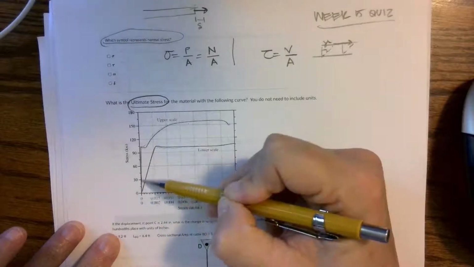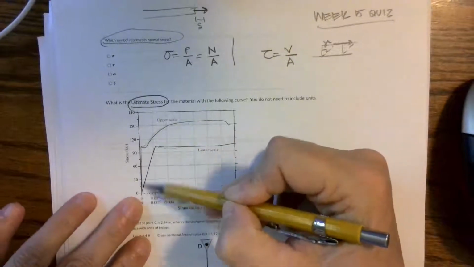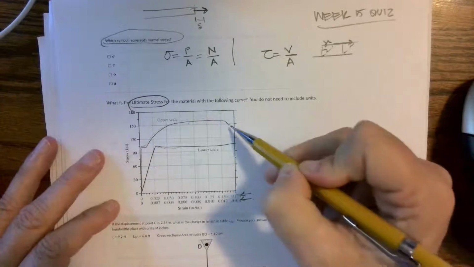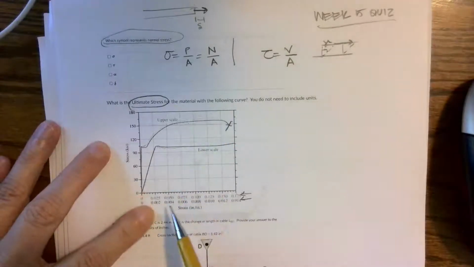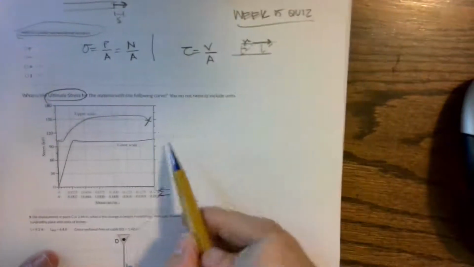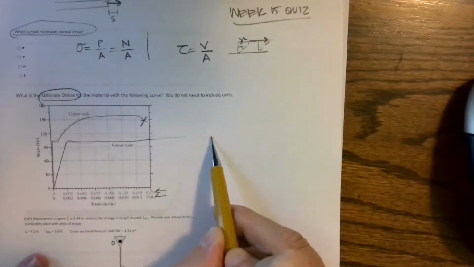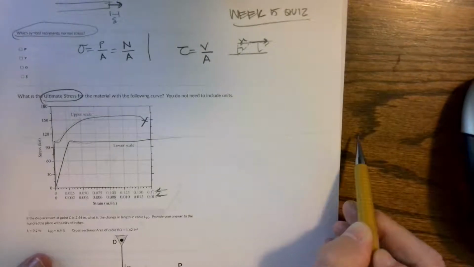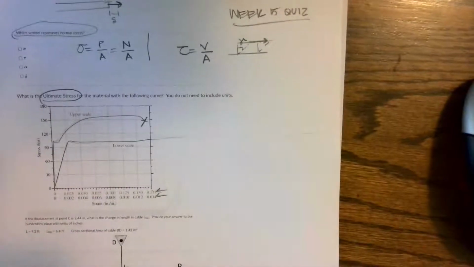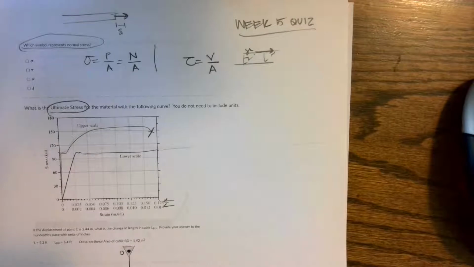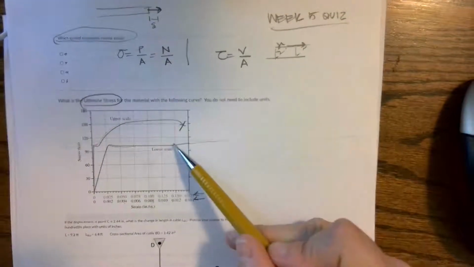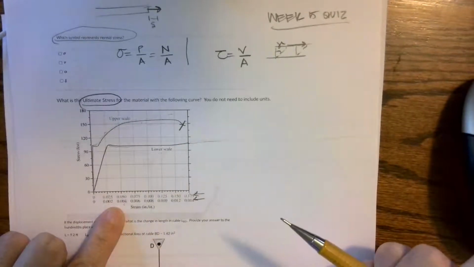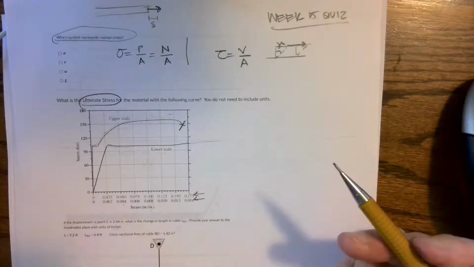When I look at this, I'm getting the full spectrum of my testing all the way to fracture. When I look at this, my scale is so much smaller that I would have to continue on and on, then tape some paper together and tape more together, and I would have a super ginormous piece of paper, longer than our room, to show the entire yielding at this much smaller scale. That's a huge difference.